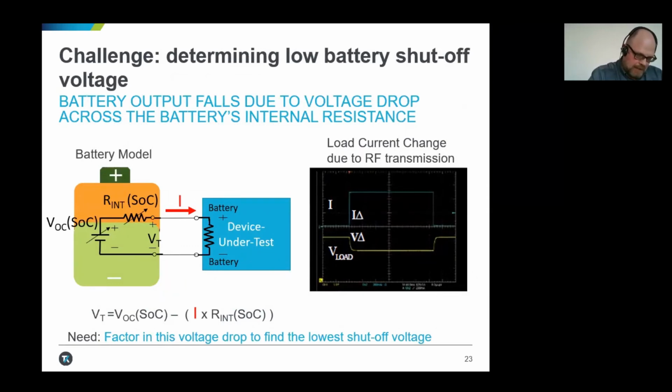You'll want to know how low your battery terminal voltage can go and how large the added drop due to the product of the current change and the internal resistance will be, so you can determine your optimum low battery shutoff voltage. You don't want your product to shut off during a transmission, which could happen if the drop due to the current rise puts the terminal voltage below the shutoff level for long enough for your low battery circuit to activate a shutdown. And you do not want to set your shutoff level too high because this reduces battery lifetime. To find the optimal shutoff point, you need to understand the characteristics of your battery.